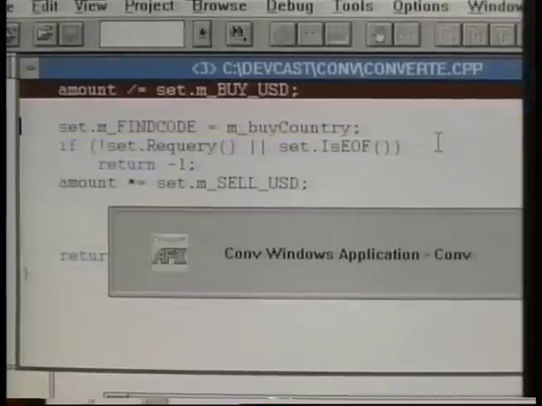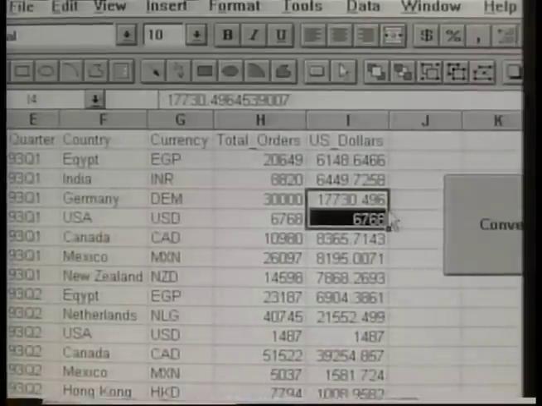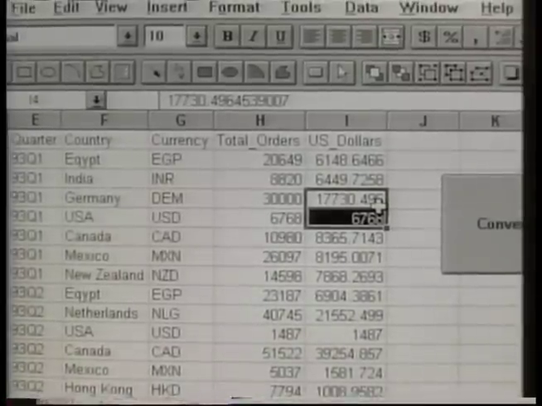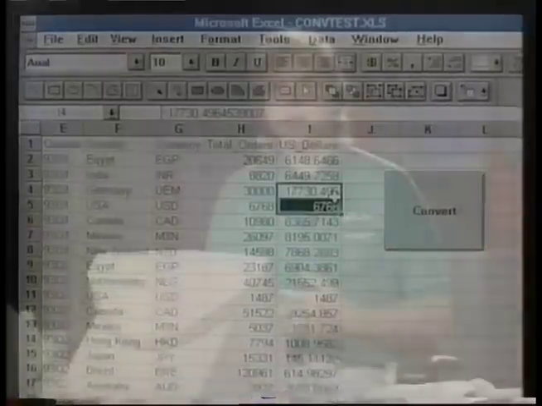Of course, we can go back to Excel, and the new value gets calculated. So there's an example of how we've used our business object. We can use Excel as a front end, and in fact, even test our business object using the Visual C++ development environment debugger driven from a variety of OLE automation clients. That's all I have to show you right now. Back to Tom. Great. Thanks very much, Scott.